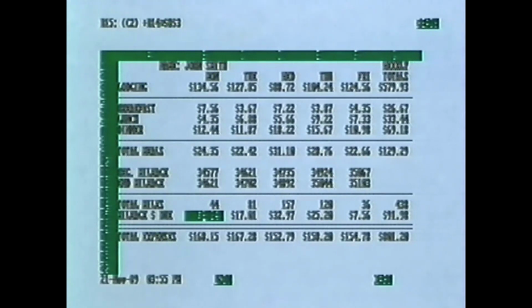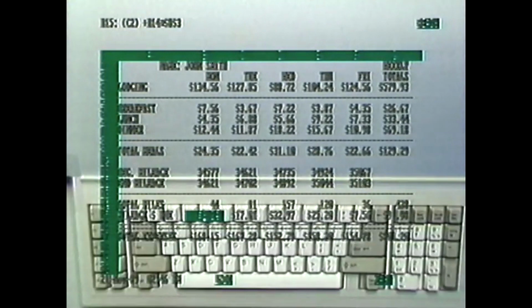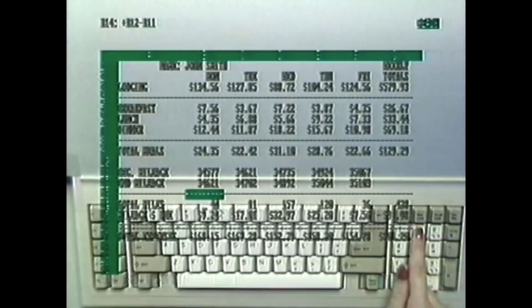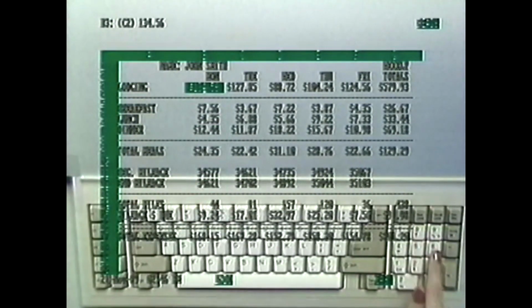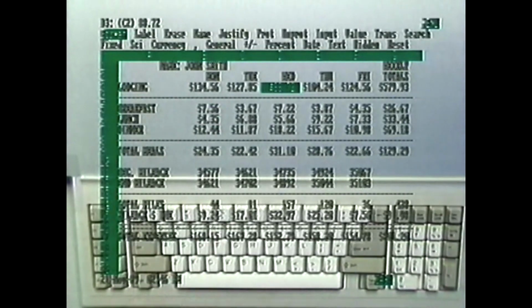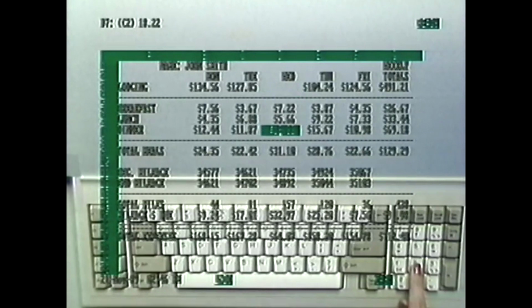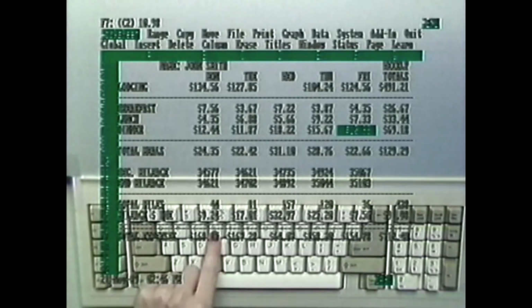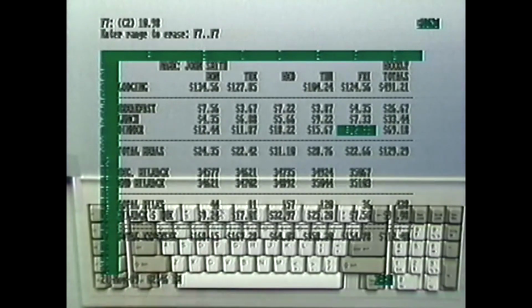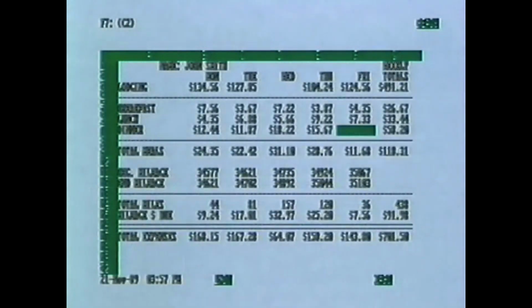Start by erasing the lodging expense for Wednesday. Move the cell pointer to cell D3. Press / to display the main menu. R to select range. And E to select erase. When 123 prompts you for the range to erase, press enter. Do the same thing to the dinner expense for Friday in cell F7. Remember, we are only using these numbers for illustration. Normally, the mileage figures would all change and entries would have to be made for each day's lodging and meals.